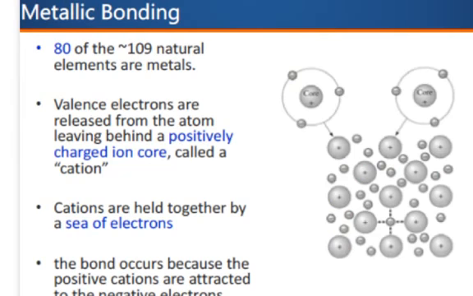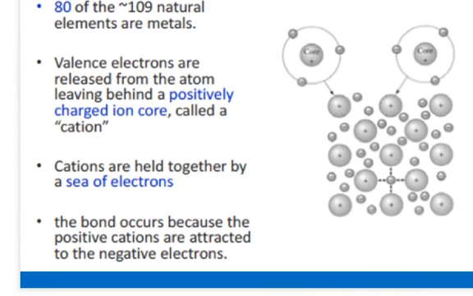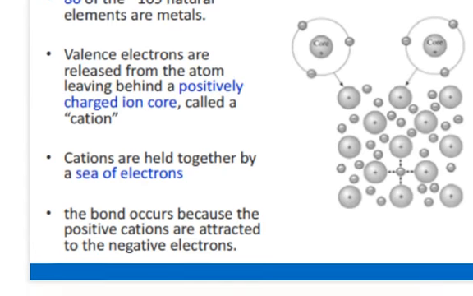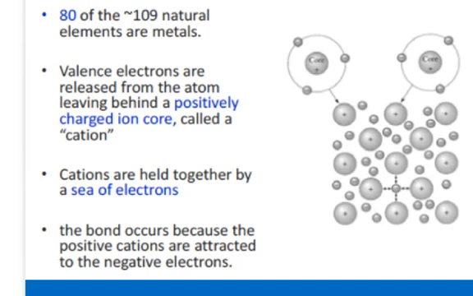The next type of bond we learned was metallic bonding. Valence electrons get released, making the ion core positive, making it a cation. And then, they are in a sea of electrons, and bonds occur between these cations and the electrons, and that forms a metallic bond. It's a positively charged ion core, or a cation, in a sea of electrons.